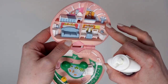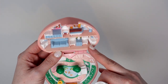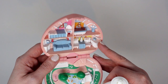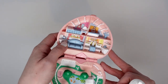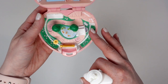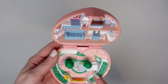So upstairs we've got a bathroom, we've got, I guess this is meant to be the kitchen. It's really two chairs, a tiny little table, and a kitchenette on the side. Tiny stove with a tea kettle, I would say. A living room with a couch and a fireplace, and then upstairs is a bedroom with a vanity. And then downstairs here, or outside, there are some steps down to a courtyard where we have our friend, the fish pond.